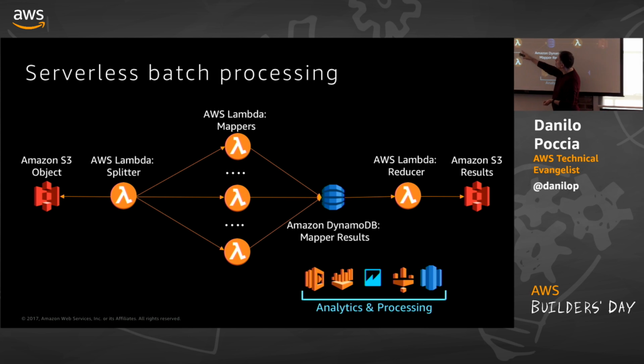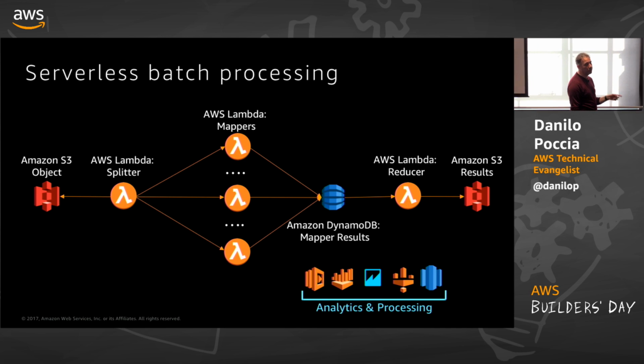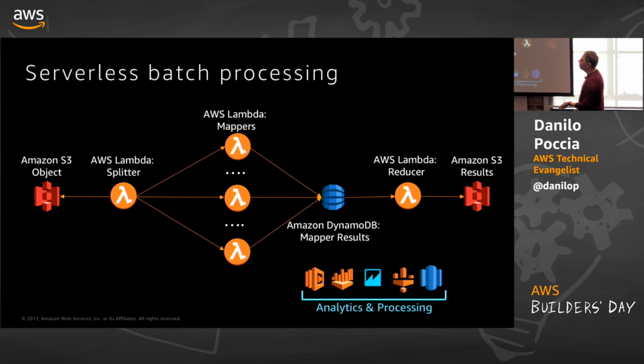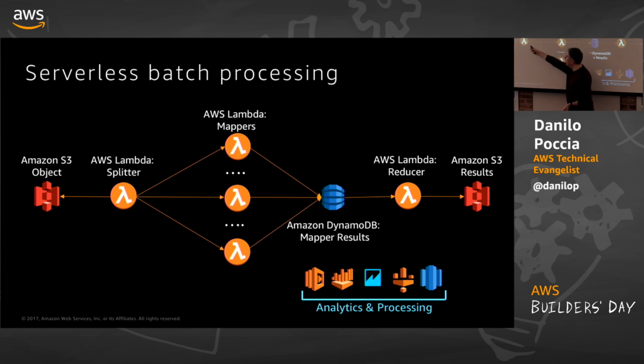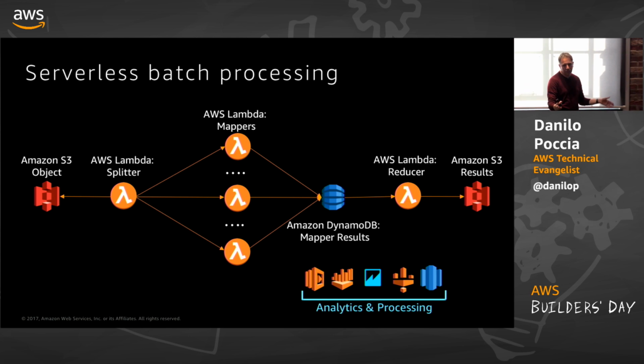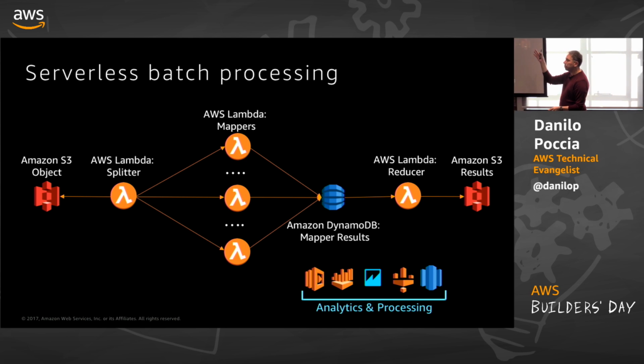And you don't need to actually split the data because S3 has the range operation. So with S3, you can read only a subset, a range, of a file. So for example, if you upload 1 terabyte of data and this triggers a Lambda function, the Lambda function can see the size of the file and then launch multiple Lambda functions.